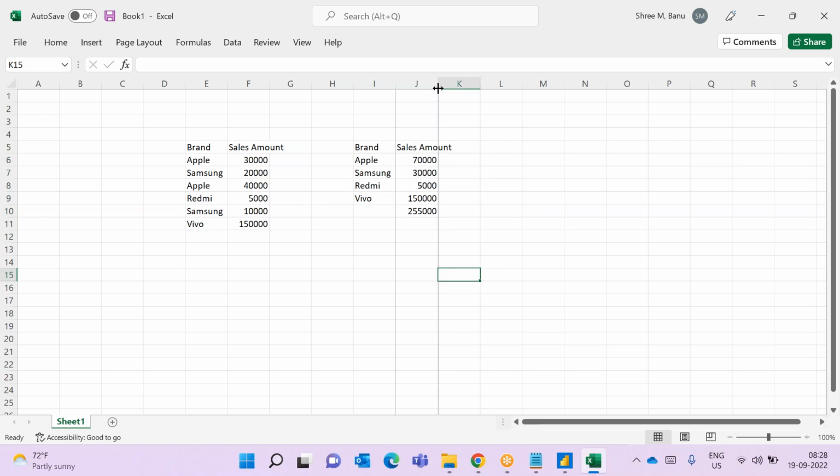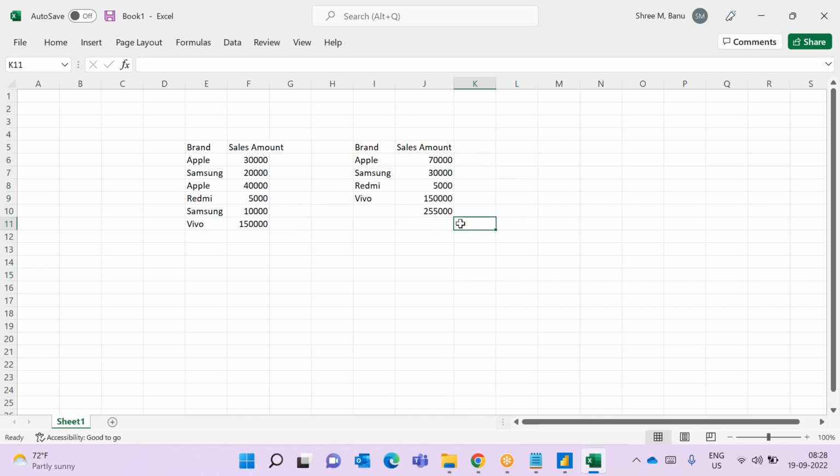Yes. So whenever we do the group by in Power BI, the group by has to happen on the dimension column, the dimension table, and the aggregation will happen on the fact table.